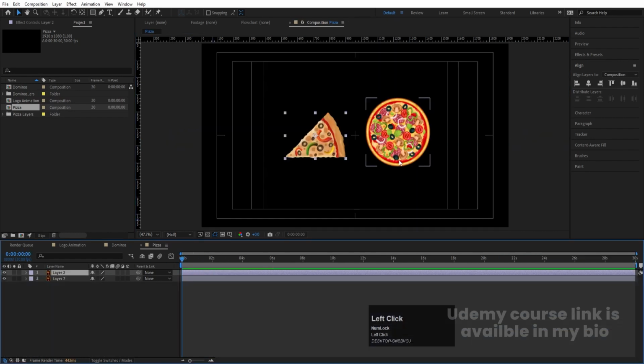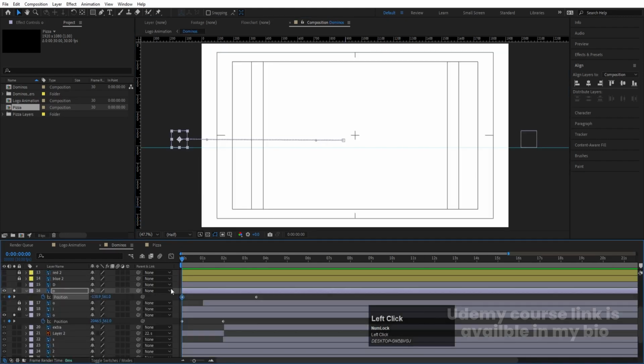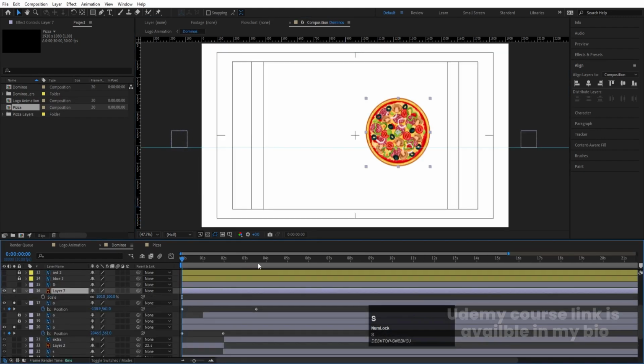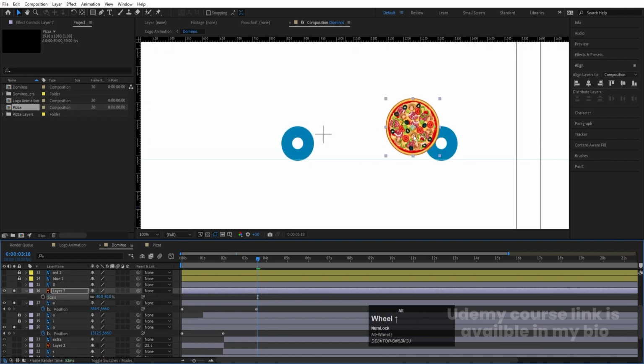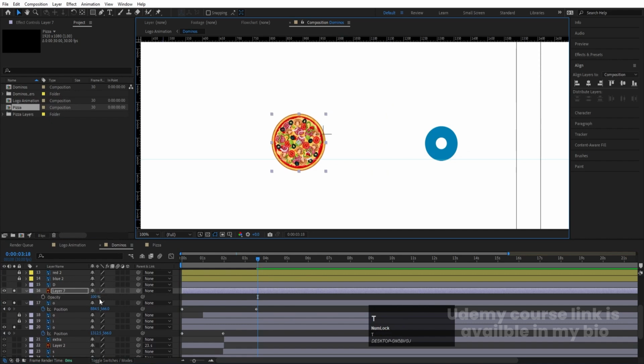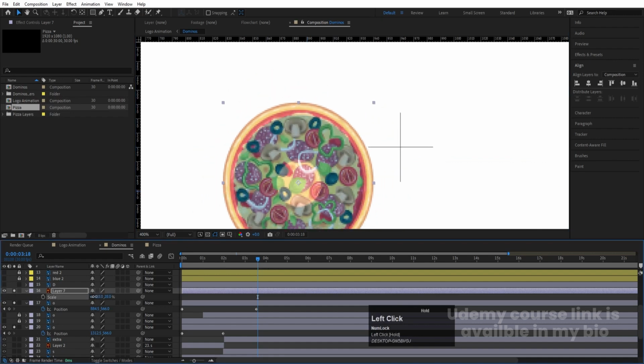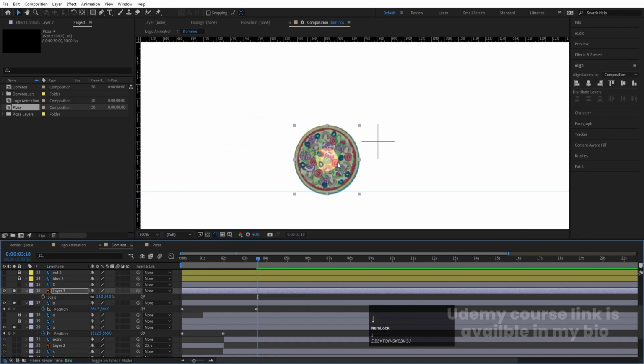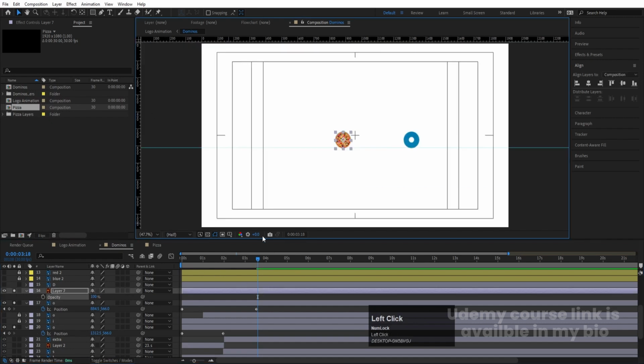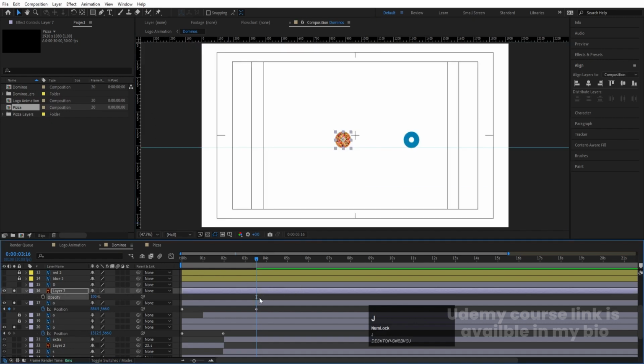Then I'm going to select this pizza layer, hit Ctrl C, go over here and hit Ctrl V and go somewhere around over here. Press S and let's decrease the size of it like that. Zoom in and bring this over here. Press T for opacity so we can adjust it properly at the center of this O, and press S and let's bring this to the size of this O over here. Okay, and let's enable these 2 layers, select this, press T and bring the opacity to 100. Okay, like this. Now at this point I'm going to select this and make it a parent with this O.